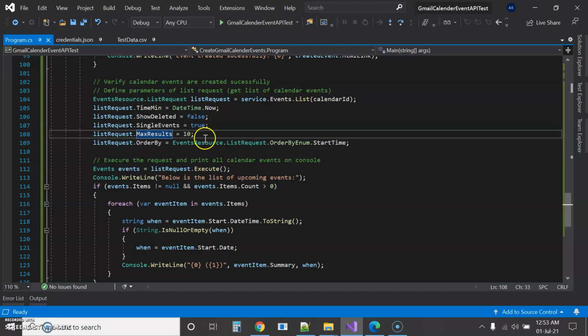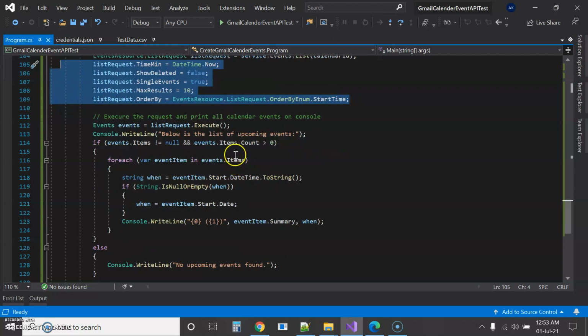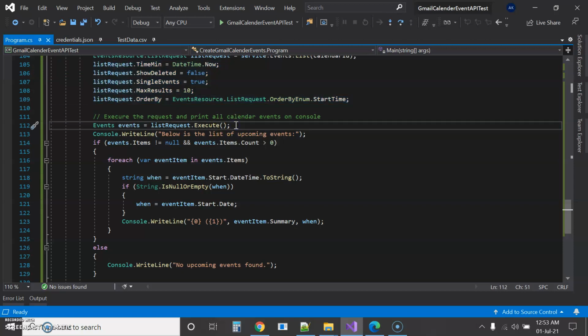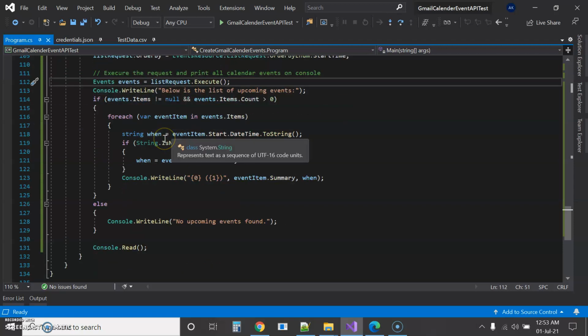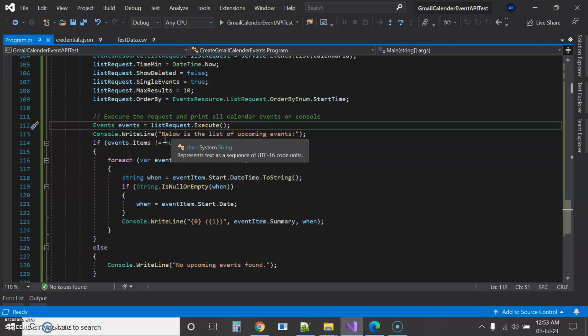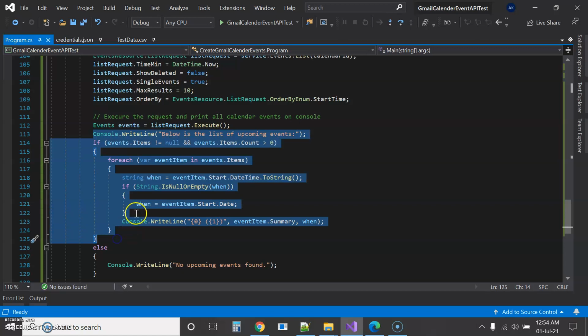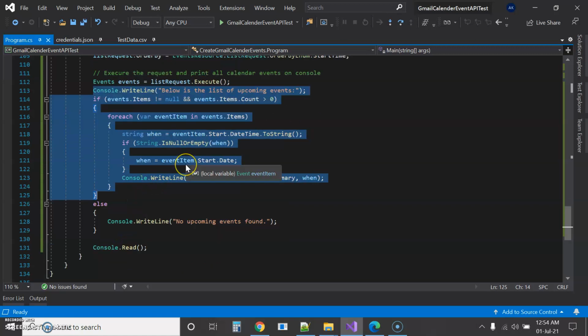I'm creating the request and then executing it here. Once I get the list of all events, I'm printing them one by one into the console, showing the events which I have created.